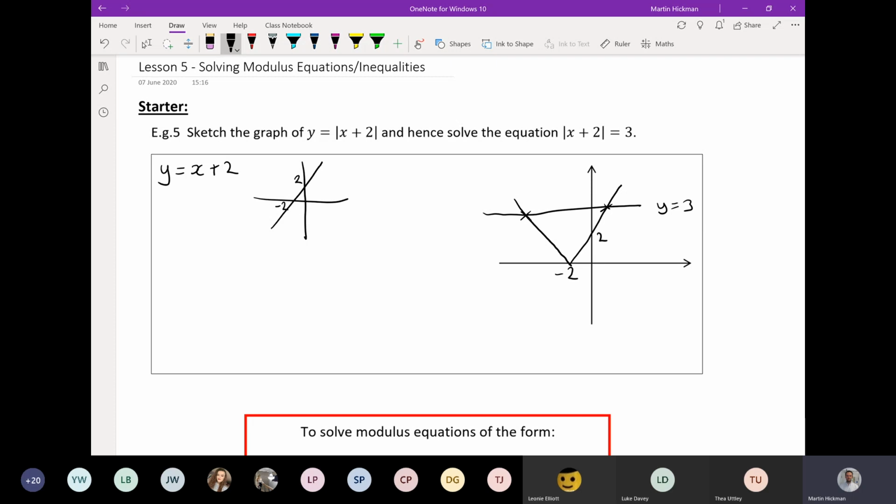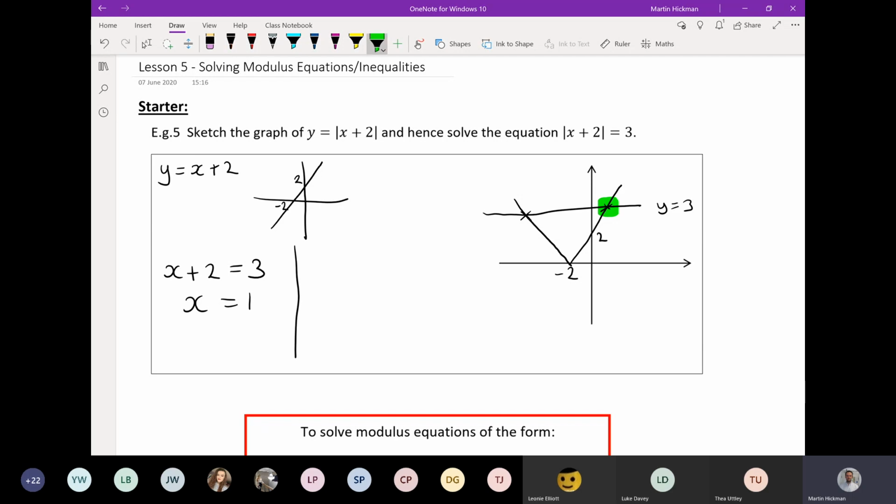Now, the first solution, very simply, and I know you can probably see this just from looking at the equation itself, just comes from treating it as x plus 2 equals 3. For this solution, which I've highlighted in green, this is the one that's not changed from how it was before. It simply is, where does the line x plus 2 cross 3? Well, that's just going to occur when x is 1.